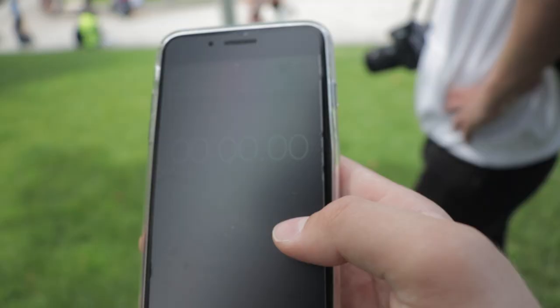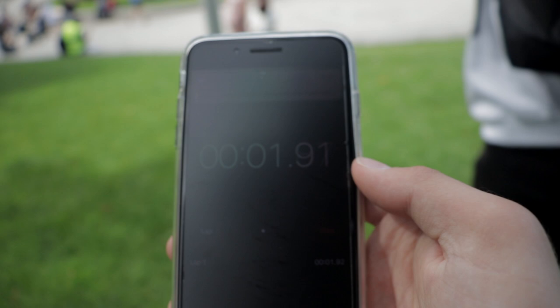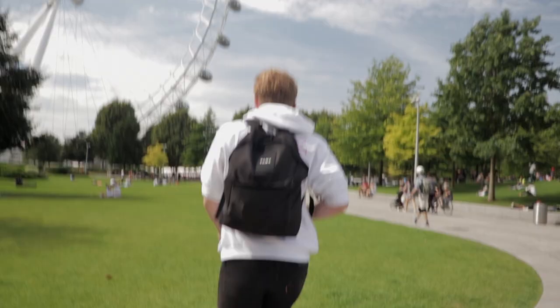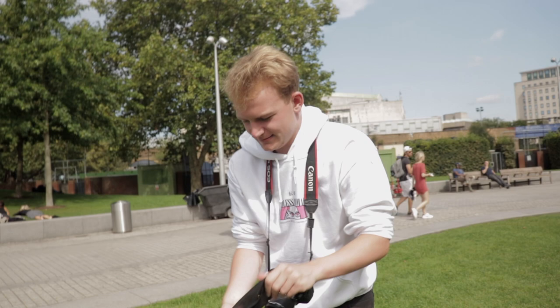We are here at the fourth location, which is the London Eye. There are so many people here — I don't have a clue what I'm doing, but I am going to be going first just to give Harry a break. Just trying to do some basic ones to start off with. Oh, what's this? This is a prism. So hopefully I can get some reflections now.